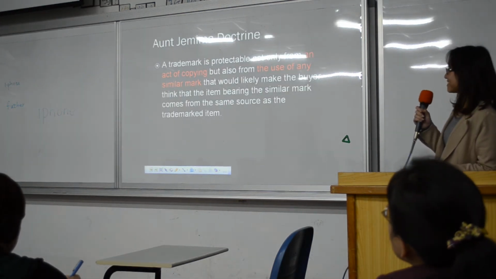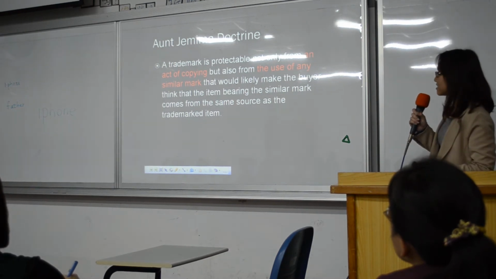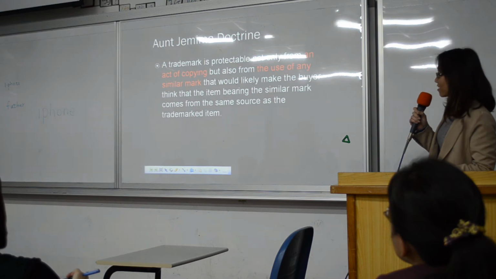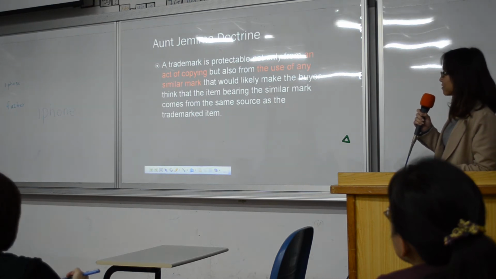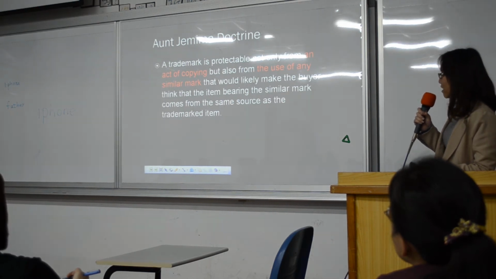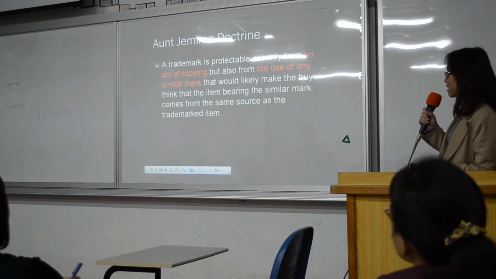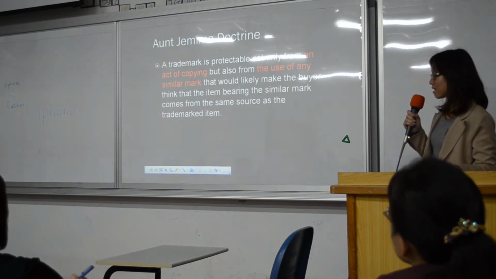Let me explain what the Aunt Jemima doctrine is. It's that the trademark is protectable not only from an act of copying, but also from the use of any similar mark that would likely make the buyer think that the item bearing the similar mark comes from the same source as the trademarked item.